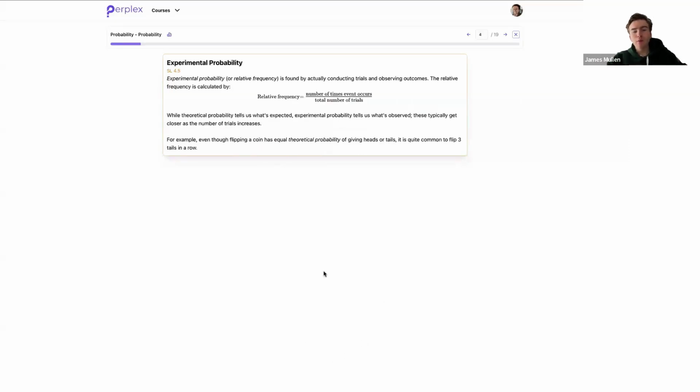Now, the theoretical probability differs from the experimental probability, which is a sort of estimate based on what we've measured. And it's more to do with relative frequency than it actually does to do with probability. So if I actually conduct trials, physically in the real world, I could roll a six 3 times in a row. That's possible, even though it's theoretically quite unlikely. And the universe doesn't have to follow, strictly speaking, probability in any given moment. You can have a bit of randomness that goes in one way or another.